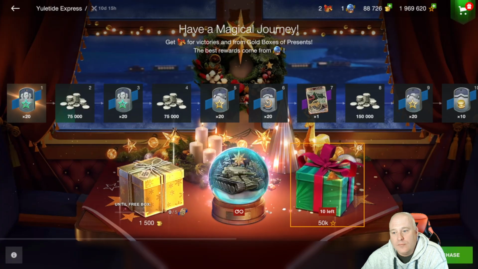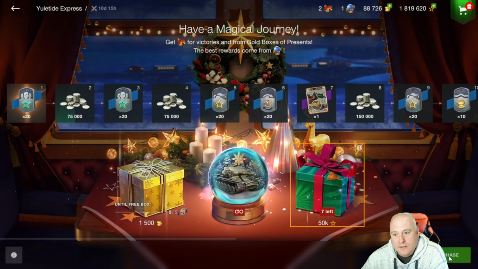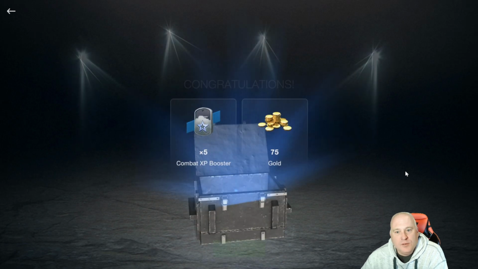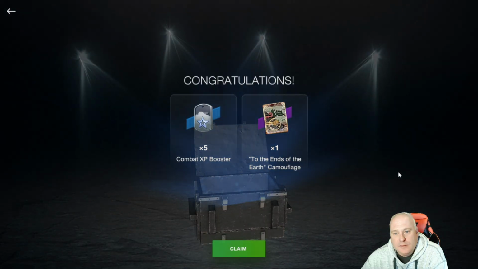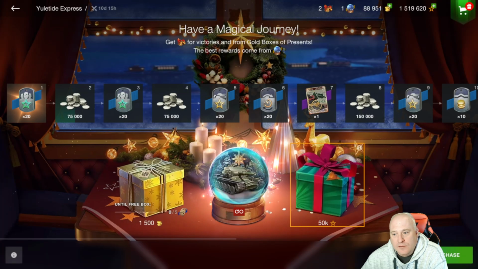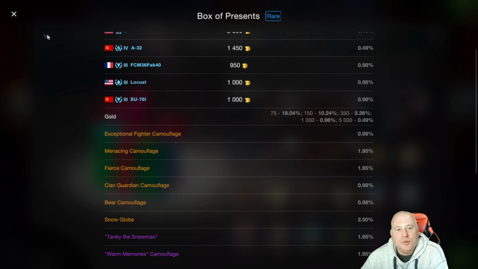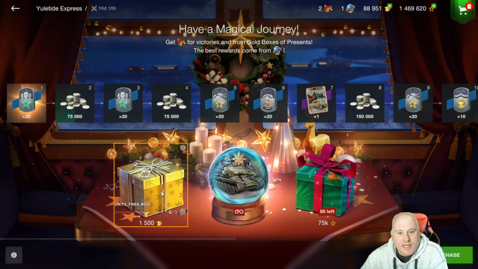All right, 10 left. Four left. So I guess we beat expectations there with a 2% drop chance. Here you can see 2.5% now on the snow globe for 75,000 free XP.